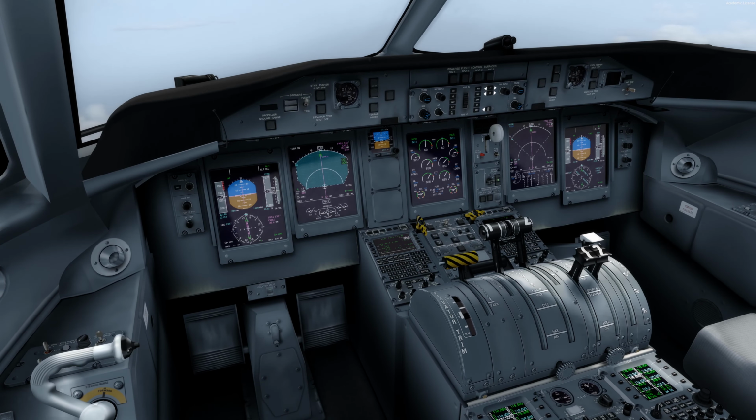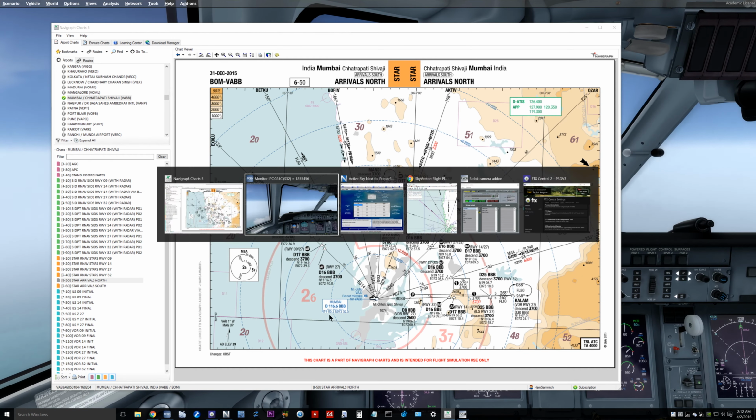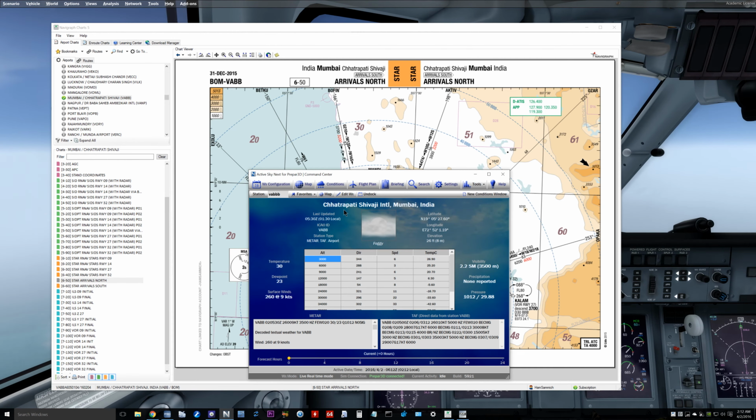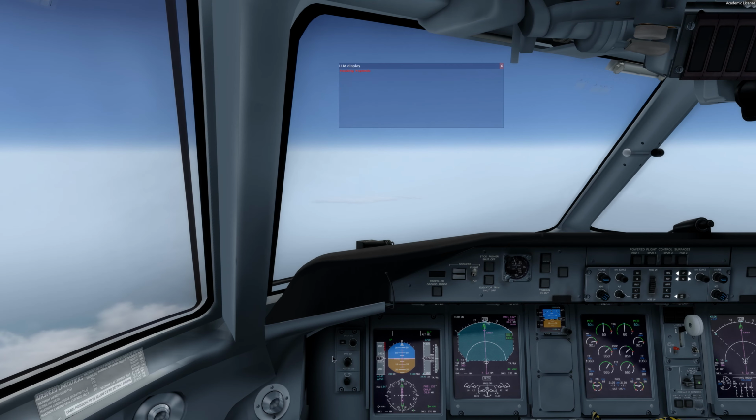Just will entail us getting a little bit more prepared sooner. Fasten seatbelt signs are already on. Let's just find out our weather at Chhatrapati Shivaji International. Alright, I'm working on that. I'm probably mangling the pronunciation. We got a 9-knot wind and 2988, so we'll set that in our standby. There we go. We've got our altitude set. We're in VNav mode. Set our V speeds before it's too late.